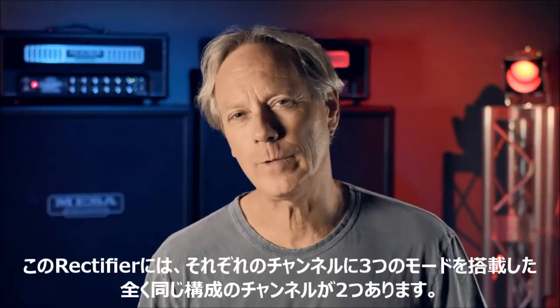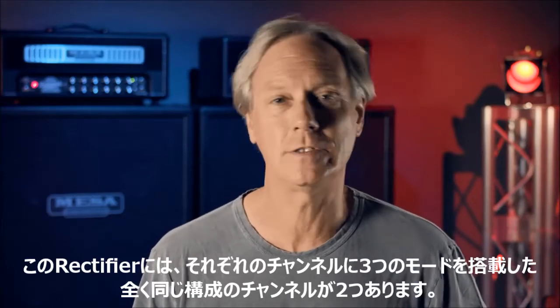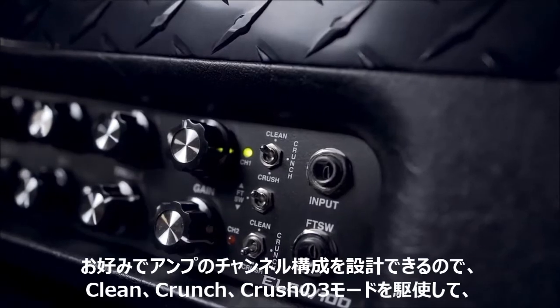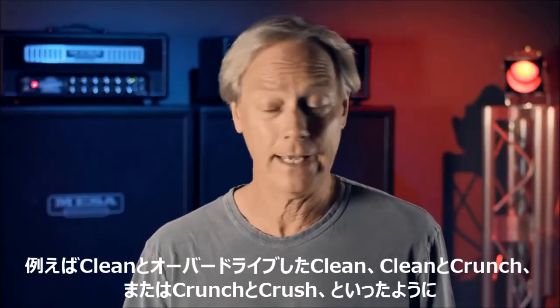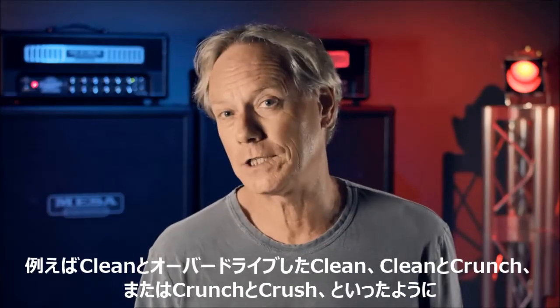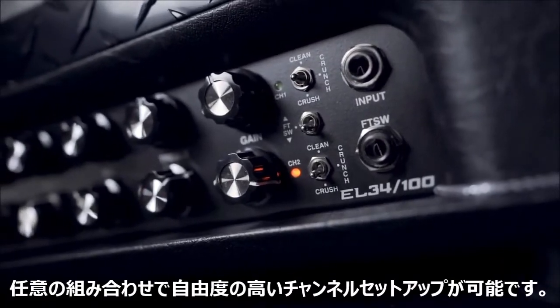In this Rectifier, we have a two-channel format, two identical channels with three of the same modes in each channel, so you can configure the amplifier any way you want. The names of the modes are clean, crunch, and crush. So you could have a clean and an overdriven clean, a clean and a crunch, or a crunch and a crush, or any combination thereof. It's a really great setup that lets you have a lot of flexibility.